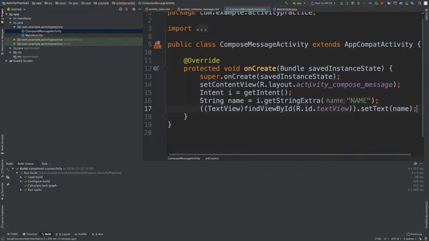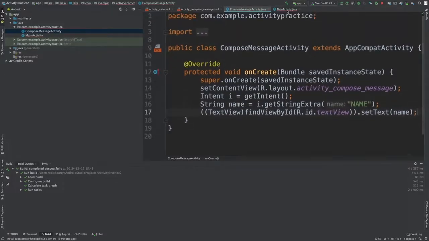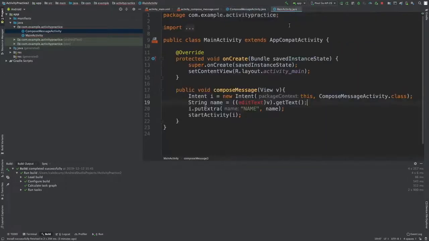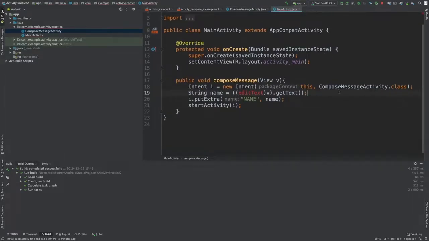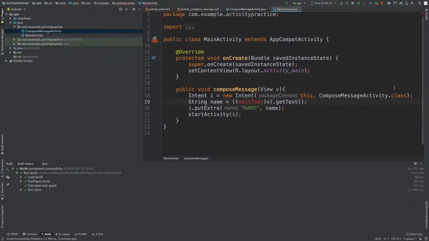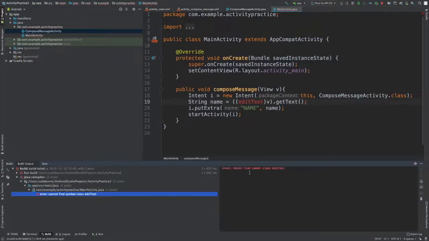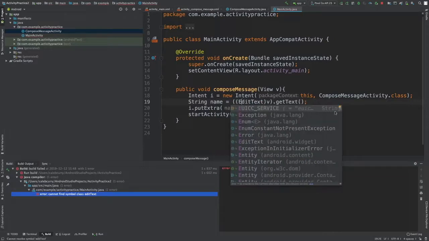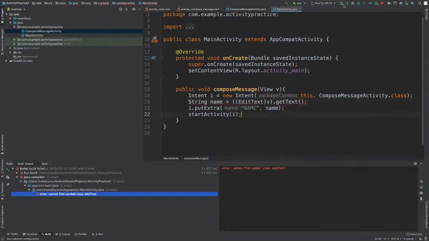All right, we're not getting any errors on this page, so that all looks good, but in the MainActivity.java, it looks like we have an error. So let's take a look and see what is going on. I'm not seeing anything, so maybe it's just a little confused. Let's run this and see if it compiles. Okay, cannot find symbol class editText. Okay, yeah, that's just because we need to capitalize it. The class name has a capital. So let's run this now.